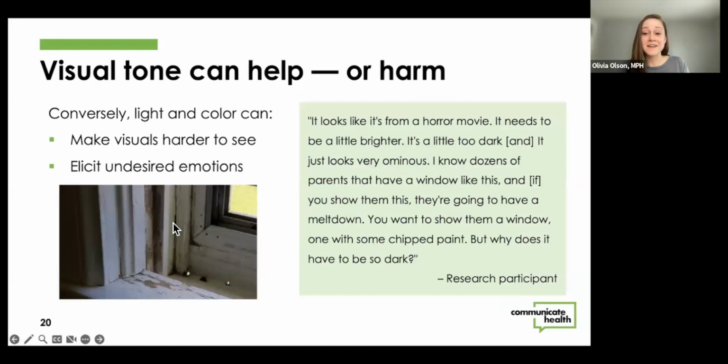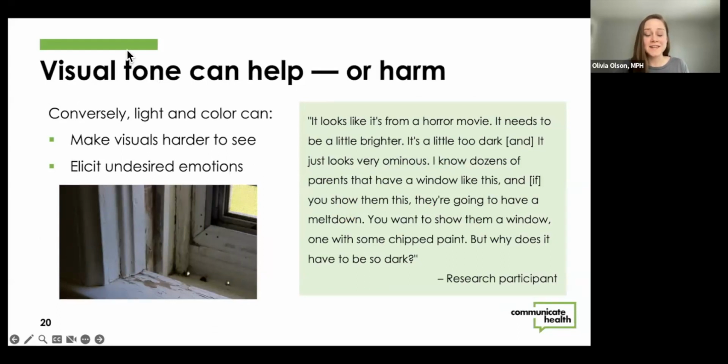On the flip side here, studies indicate that images with a darker shadow can negatively impact the viewers and make them less interested in engaging with a material. In one study, some participants said that images that were darker made the material feel scary or sad and really impacted their interest in wanting to read the material. This quote from one research study participant does a great job highlighting this finding.